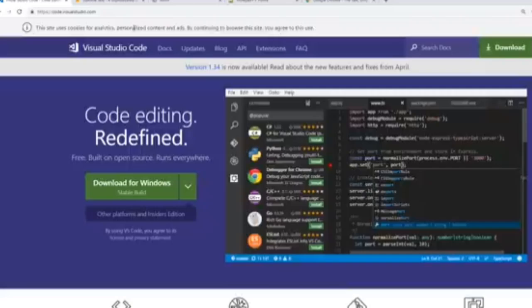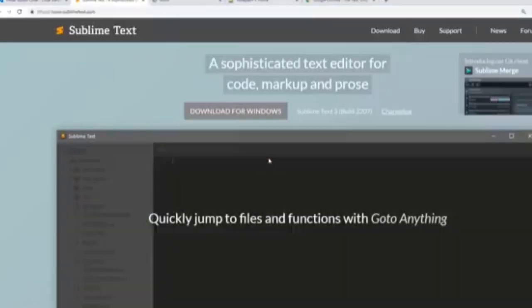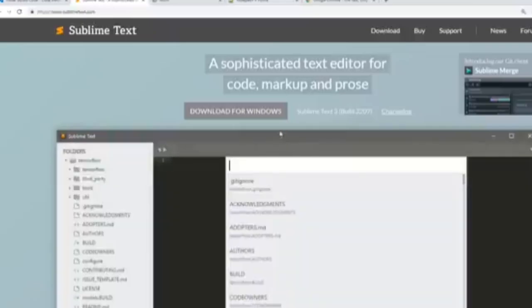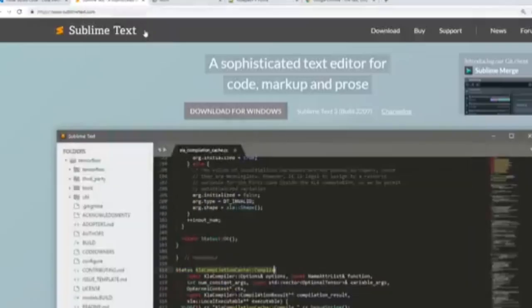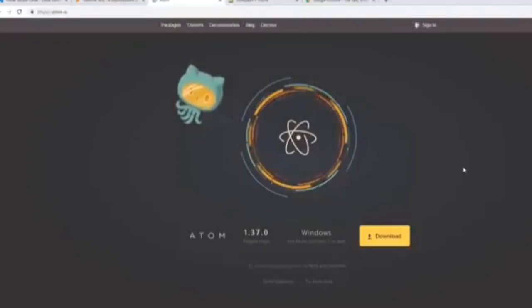But if you don't want to download this, you could also use a different text editor. Sublime is a popular one, which is also free. Well, the preview version is free, and then it asks you to buy it after a while. So you can get that right here at sublimetext.com. The link to that is going to be down below as well. Another good one is Atom. I used to use this, but I found that it started to get a bit slow on startup. But again, it's a really nice, clean text editor that you can install packages for. So if you want to download that, go to atom.io and grab it right here.